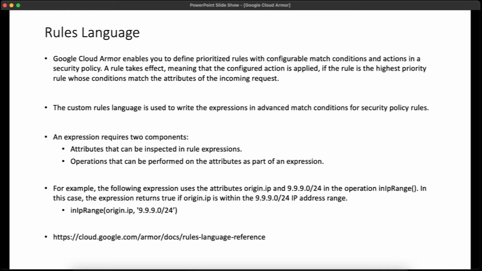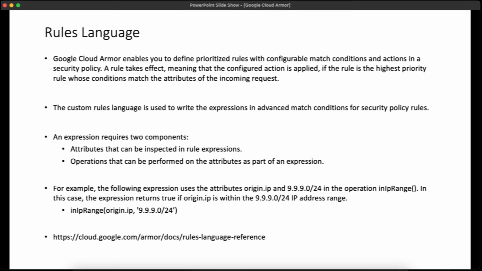An example is, if you want to say that I want to allow traffic only from one particular IP address CIDR block, which is 9.9.9.0/24, then you can create a rule expression like inIpRange(origin.ip, ...). Origin is one of the attributes, IP is a property of that particular attribute, and you can say if the origin IP of my incoming request is within this particular CIDR block, then allow it, otherwise deny it, right?